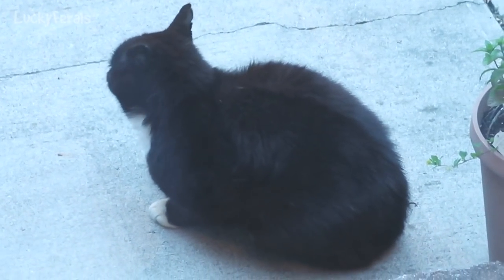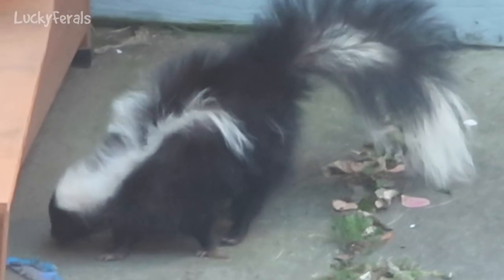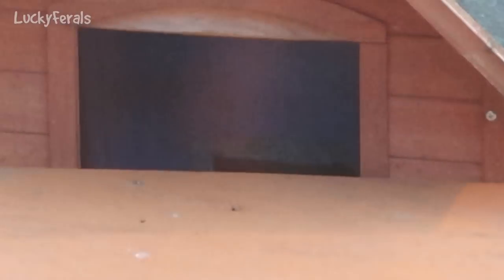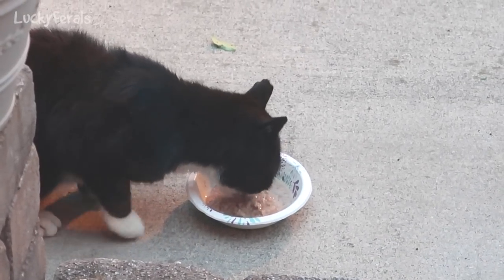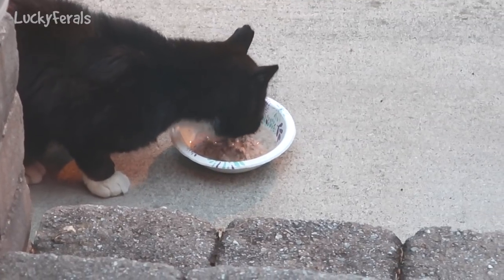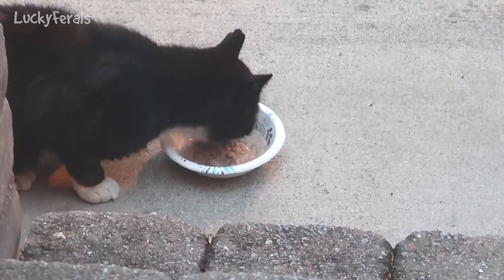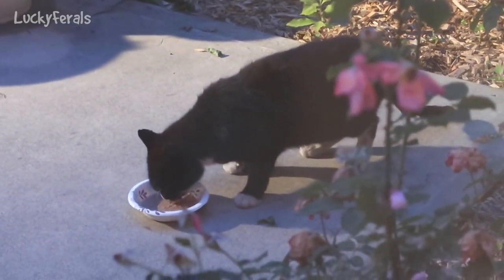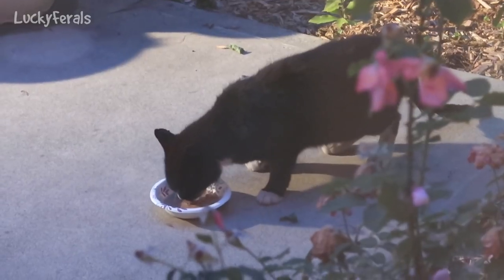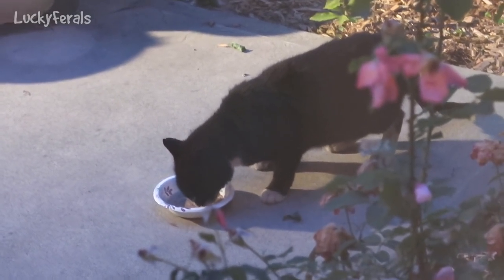It's 8:15 p.m. I want to give Hydrox another half can of food because he's looking for more. Look who's been licking that bowl clean — our friend the skunk. I'm not going out with the rest of the food while the skunk's there. I was banging on the door and the skunk doesn't care — it's like, bang all you want, I got power because I can spray. I just gave Hydrox a new bowl of food. It's 8:45 p.m. and he's now eaten two entire big cans of food. That's all he's getting.